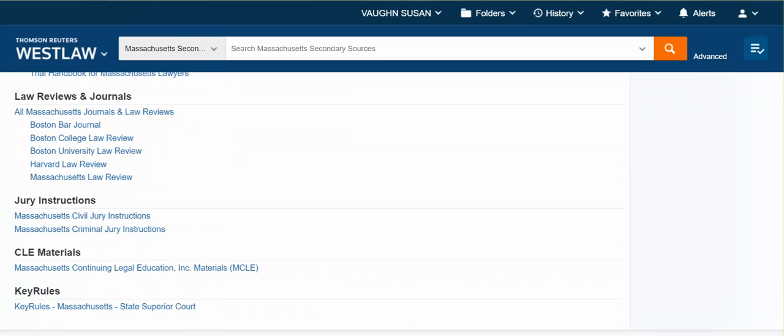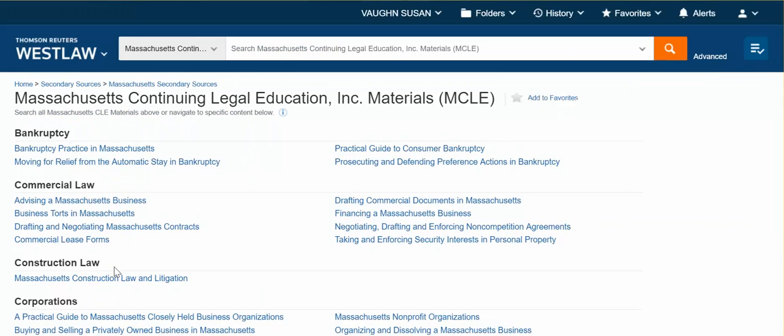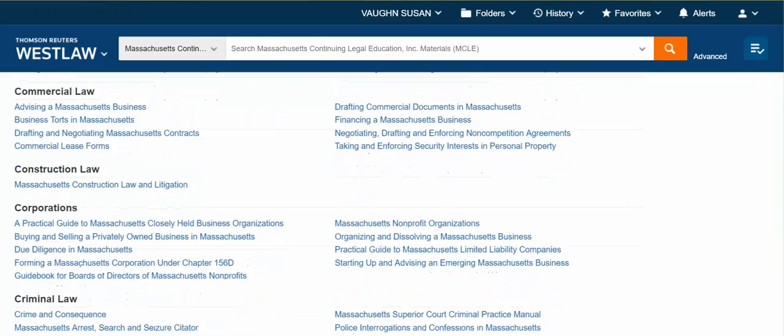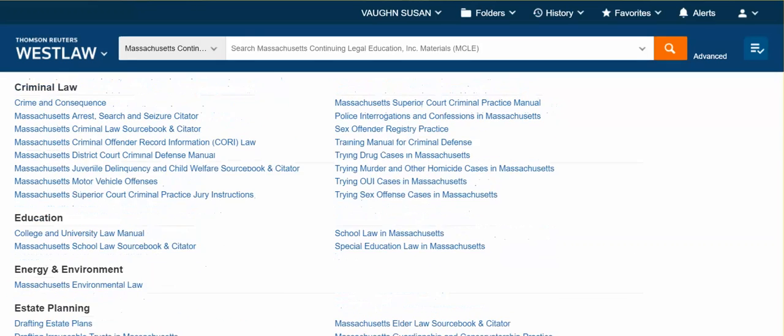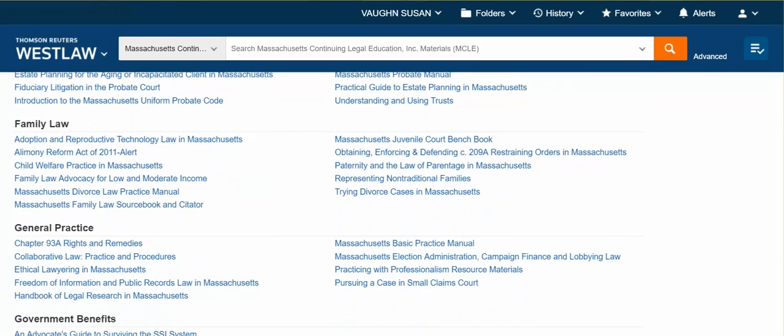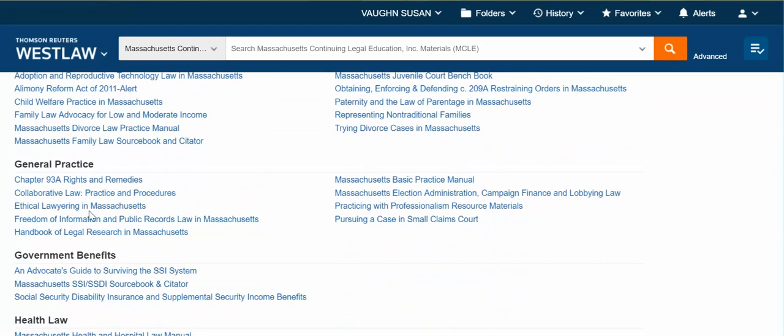In terms of the CLE materials, there's a number of different CLE materials that could be helpful. And I mentioned a few in the slideshow, but if you look under criminal law, there's some things here that would be helpful for procedural issues as well as substantive issues of law. And also general practice. Here's that Ethical Lawyering in Massachusetts I mentioned.